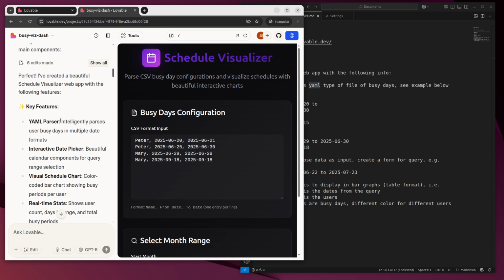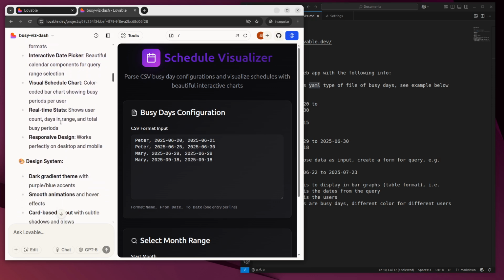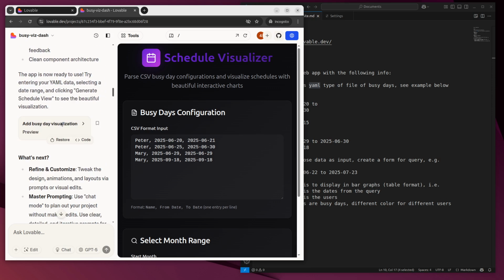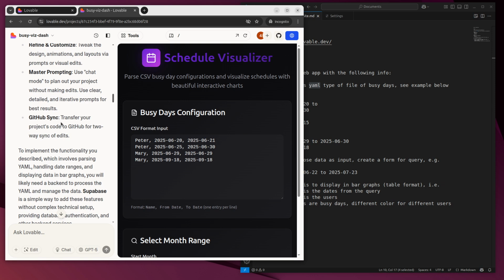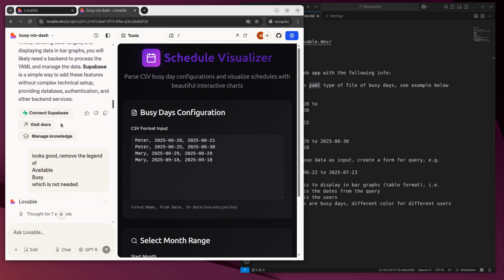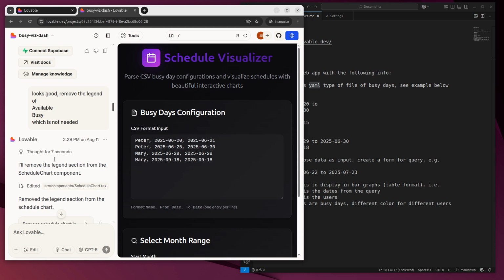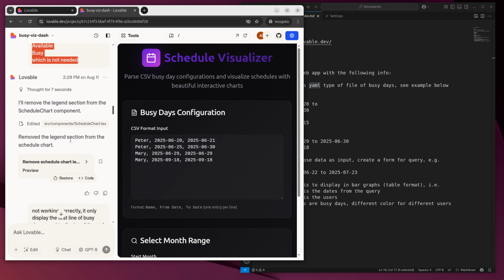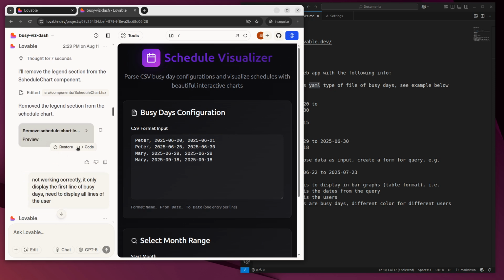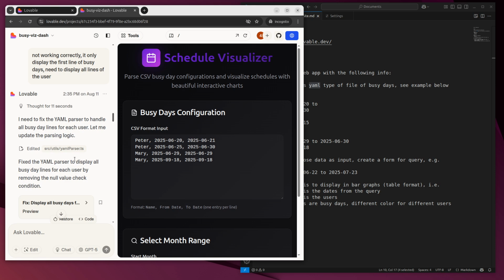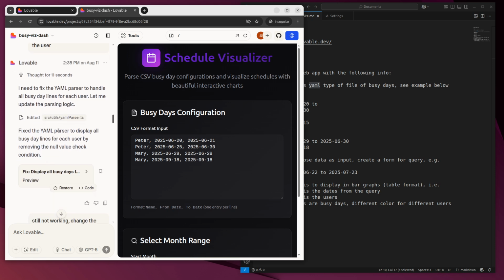So in the beginning, because it didn't work well, I typed in a request, and then I just said remove it. So you can type in whatever you want to make modifications. I removed that, but then I found out the YAML doesn't work well.